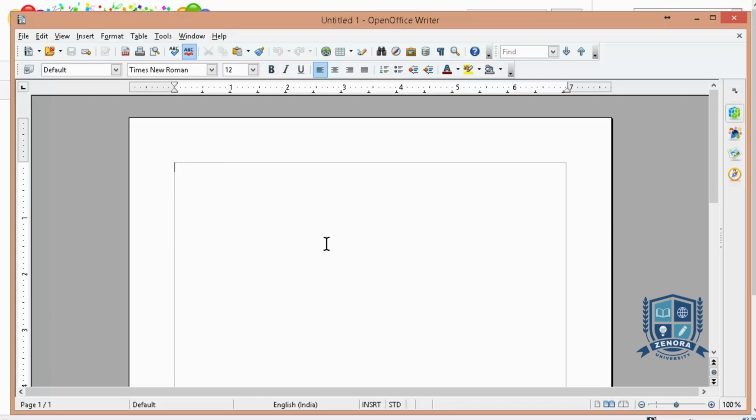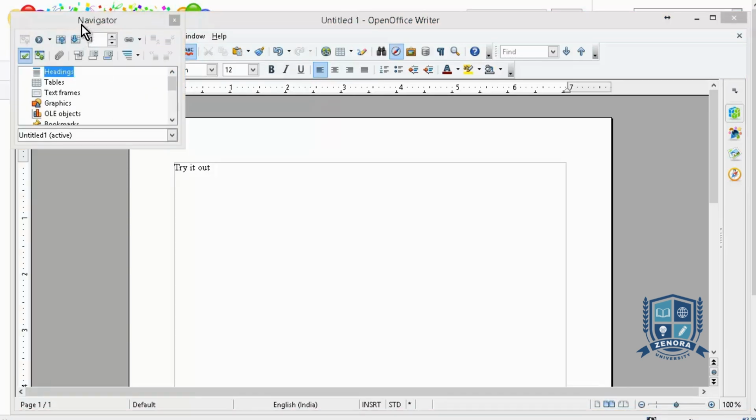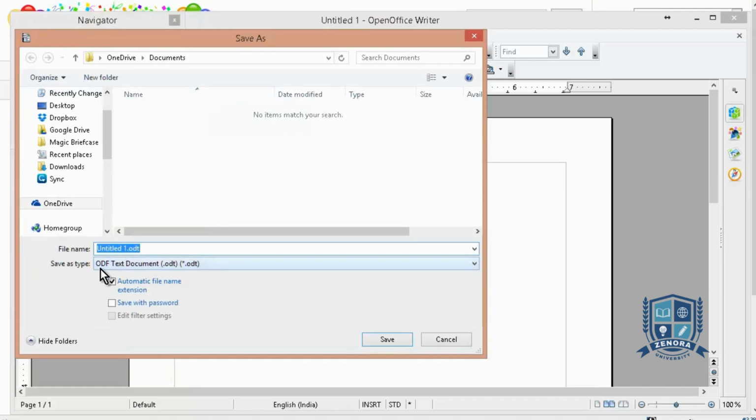I'm just going to create a little sentence here, just so I can show you how it works. At this point, you would save your document as normal, because of course, if you're going to edit it, you're going to want to be able to reopen it in OpenOffice. So just save it here. Now you see that it's an .odt file, or ODF text document.